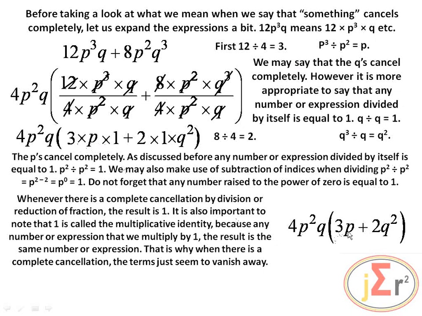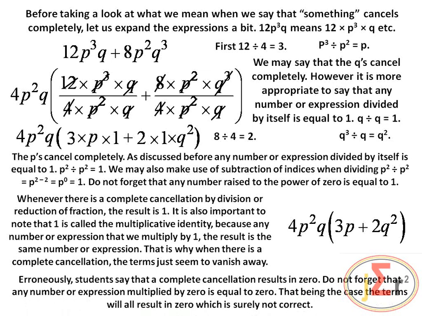So 3p. And it appears as if the q vanishes, and that is why some students call it 0, but it is not 0. We have right here again the terms cancel, the result is 1. Any number or expression multiplied by 1 is that same thing. So when something cancels completely, it cancels to 1. The 1 is then used to multiply the other terms and also the coefficient in the expression, and anything multiplied by 1 is that same thing. So it seems to just disappear, as we have it right there.